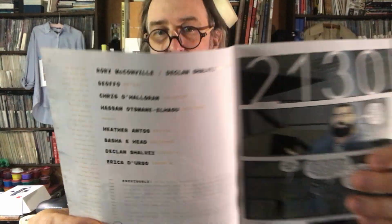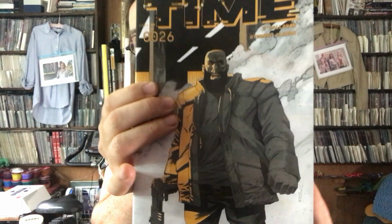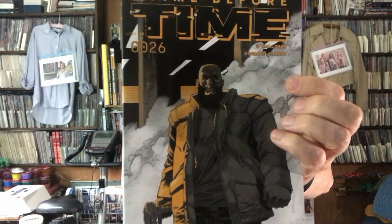Rory McConville, same writer as Spawn. Declan Shalvey. Jeffo is the artist. They've had different artists on. Yeah, the artist is named Jeffo. Chris O'Halloran is the colorist. Atsami Alehau is the editor. Letterer. I can speak. This one's been good from beginning till now, and I think it's ending at issue 30. I'm not 100% positive, but I think they said that last issue. At least last issue they said they're ending it, and then someone online said it was ending at issue 30.